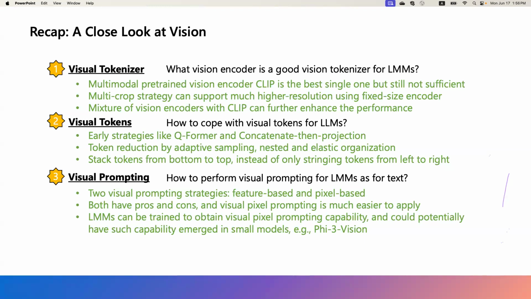The pixel-based one is much easier to apply, but it's not guaranteed that your model has such a capability, so it is pretty uncontrollable in terms of the trained one. Indeed, we found that the multimodal model can be trained to obtain such a visual prompting capability, especially for the visual pixel prompting strategy. We have already seen it in Phi-3 Vision, even though it's pretty small.